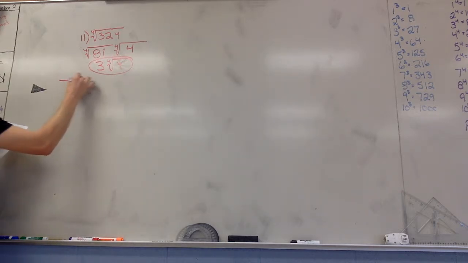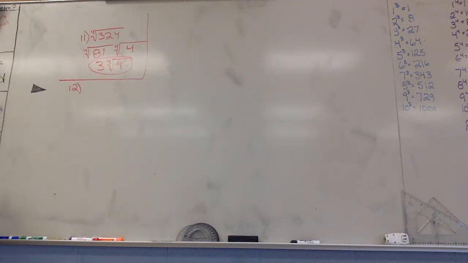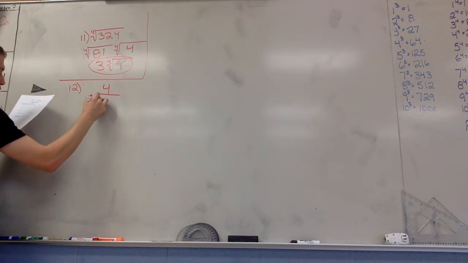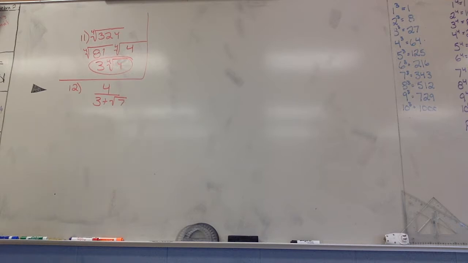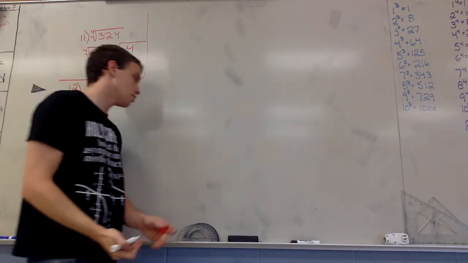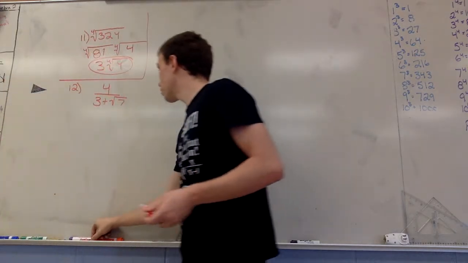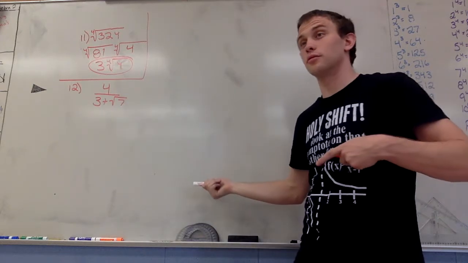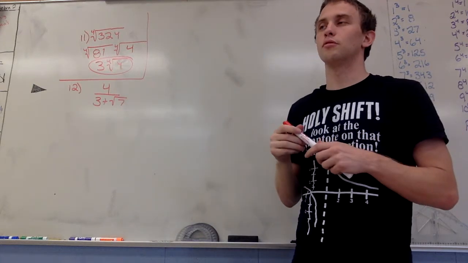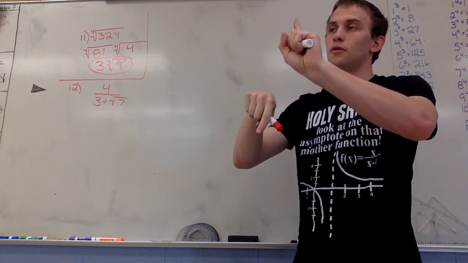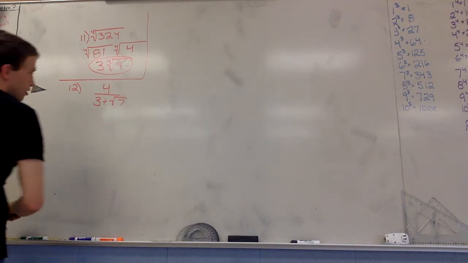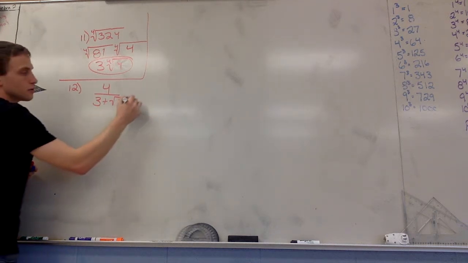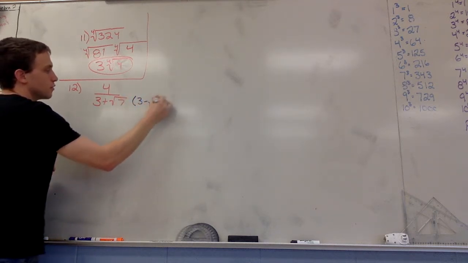It's weird because I didn't think it was this simple. My mind is all the complication. So 4 over 3 plus the square root of 7. Now, what's wrong with this picture here? What can't we have in the denominator? A square root. So I have to multiply by what to get rid of that square root? Not the reciprocal. Reciprocal is the flip. The conjugate. We have to multiply by the conjugate. So the conjugate of 3 plus the square root of 7 is 3 minus the square root of 7.